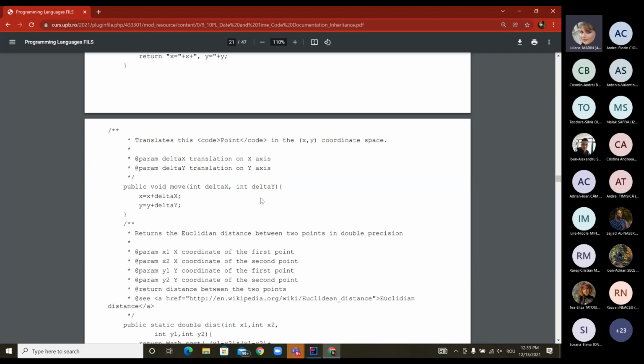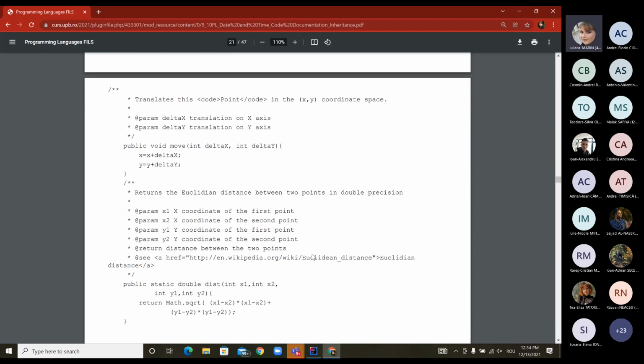So this is used when you want to translate x on the x-axis, as well as the second parameter, which is deltaY, used for translating the y coordinate on the y-axis. So x will be updated, and you will have to add the value deltaX to my previous value. And the same thing I do for y. So y is in fact updated with this deltaY.